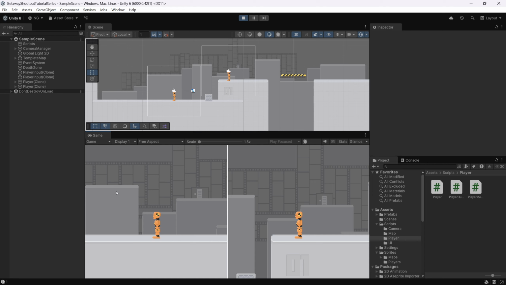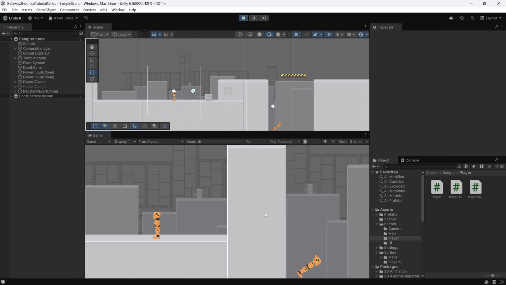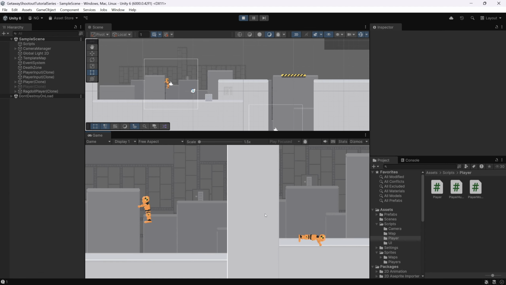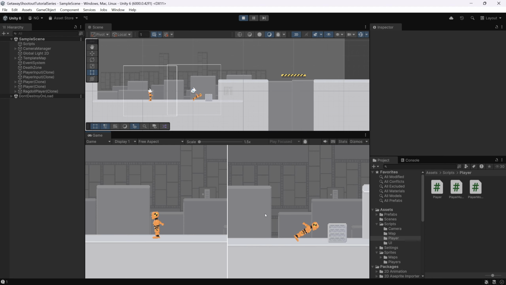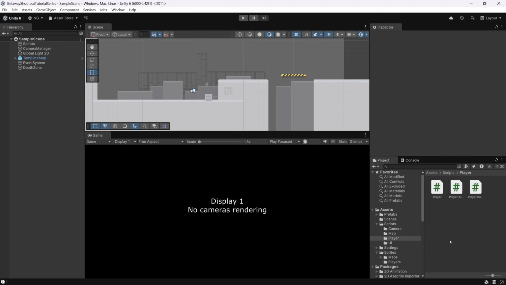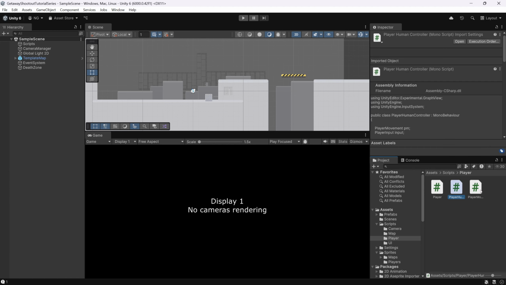But before we do that, actually, I'm going to fix one bug that I noticed from last video. So with the player respawn, if the player dies while turning, the player will actually respawn while turning. And this is just because we're deactivating the player object, but not resetting the variables like is turning, and also all the other variables that need to be reset when a player dies. So the solution for that would just be to reset the variables on disable. So let's do that right now.